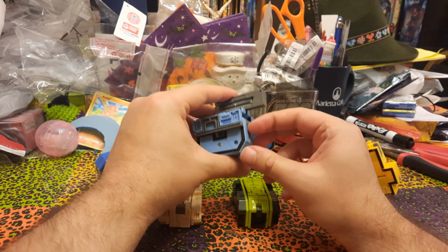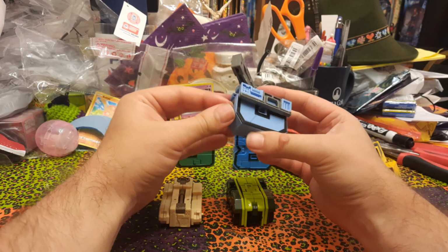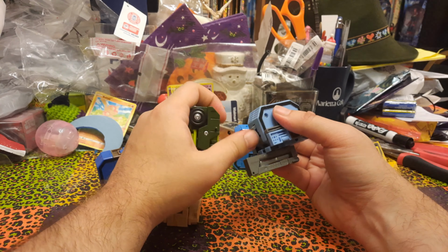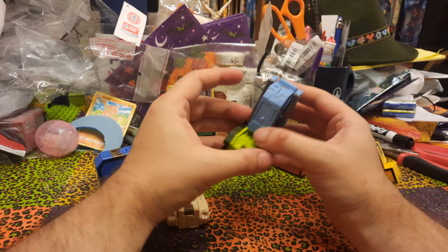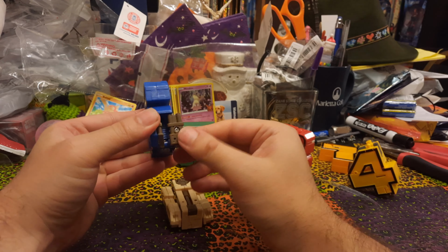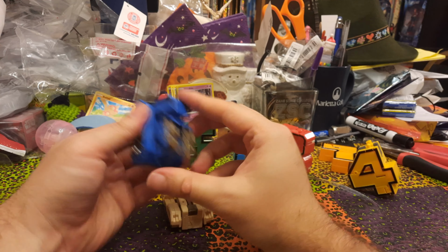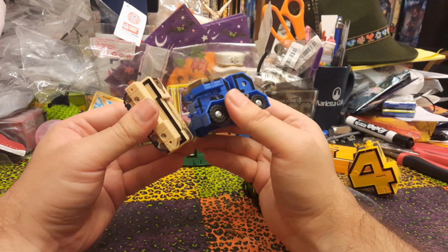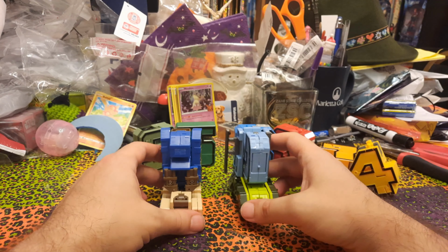So here on 2, we'll flip out this little peg here, if we can. There we go. And then I'll plug in right here. So some of the connections on this robot mode are pretty good, and some of them are not good. So like that one's not bad, but some of them are not good at all. So you're on number 6. I'm going to split the just like that. And then these 2 pegs will plug in right here. So like this connection, not as good as the other foot there. It's pretty tight though. All right, there we've got the legs.